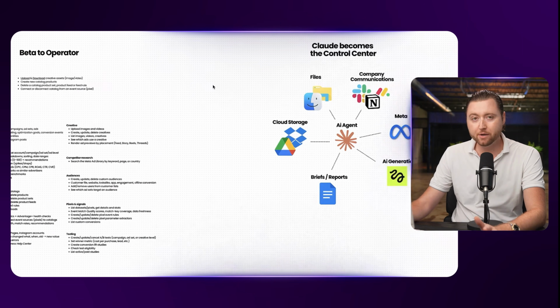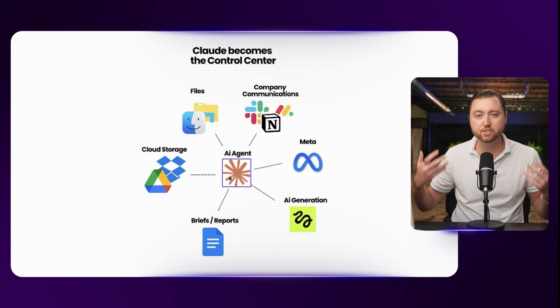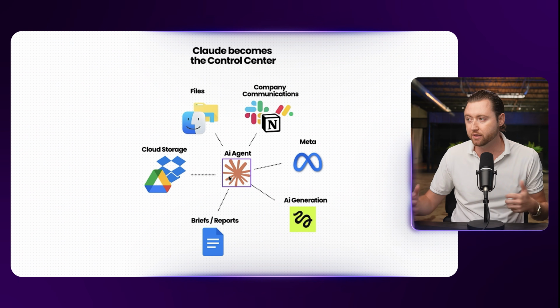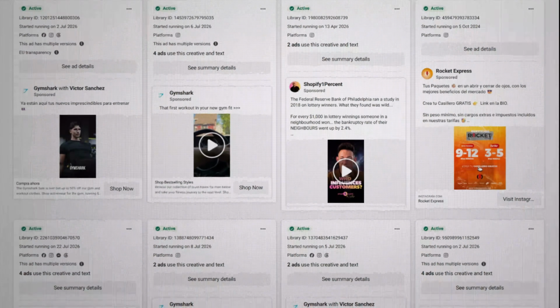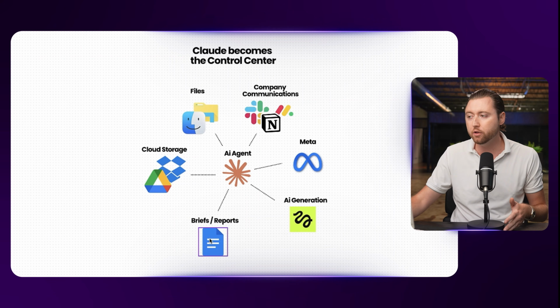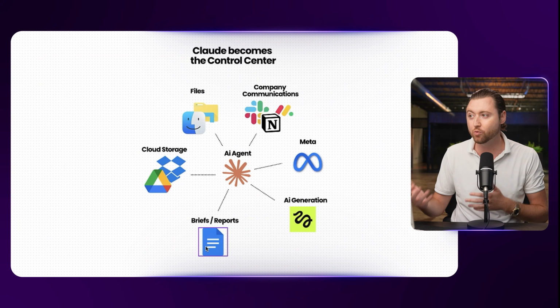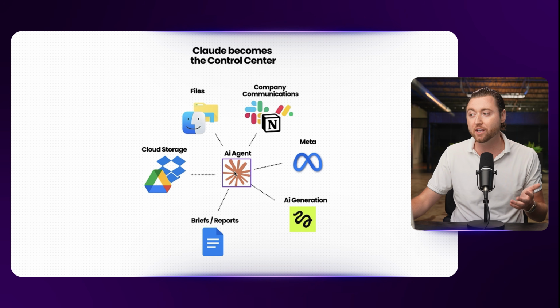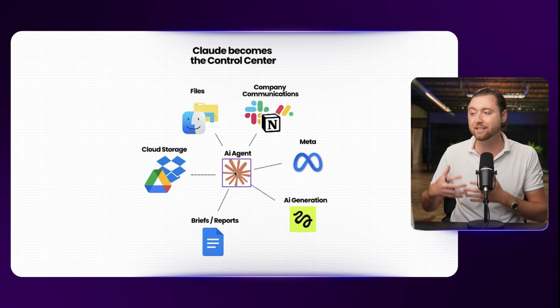So to understand what the Meta MCP is, you can directly integrate it with Claude, and Claude will become your central terminal for how you manage everything. Quite literally, you can connect the Meta ad account and analyze your data. You can see what winning ads are performing and have AI-generated images literally launched all from the exact same terminal. You can have all of your briefs and reports from your past company history accessible as well, including your files, your Slack communication, and it has all of the knowledge and information centralized in one place. So whatever you ask, it is able to do.